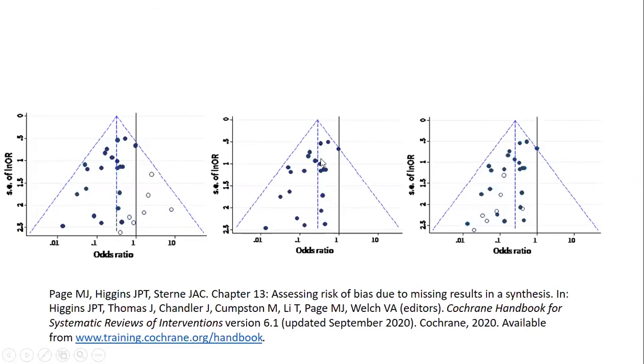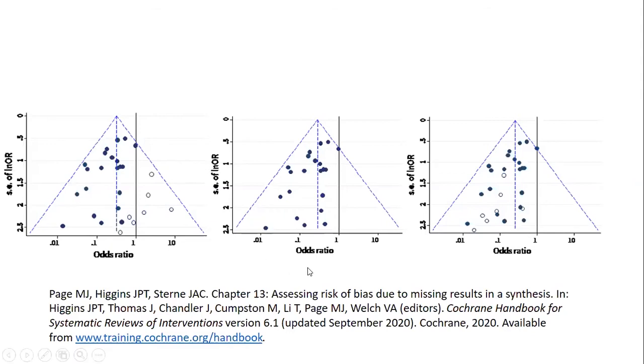Technically what it's doing is this: if all of the studies that are done in the field are published, you would expect the smaller studies to be more widely spread because of the lower precision they have, and the bigger studies, of better quality, to be more around the effect size that you're expecting to see. If you see an asymmetry in the distribution of the data, you say probably you have publication bias there, that some studies were never published.